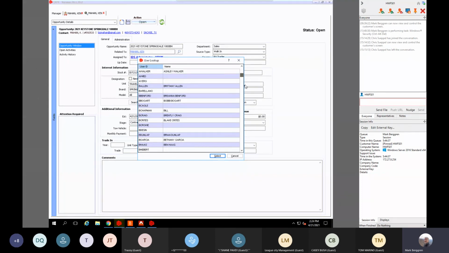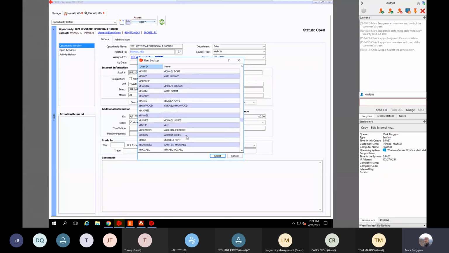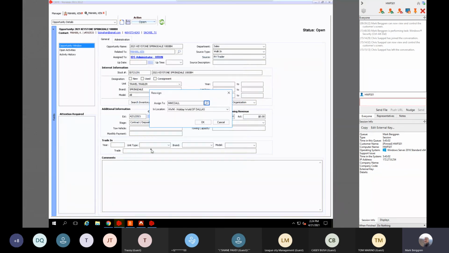Gonna try to reassign it one more time. I'm not sure what I didn't do right, and of course now I can't see Mr. McCall. Come on, baby. There you go. Okay, there he goes.